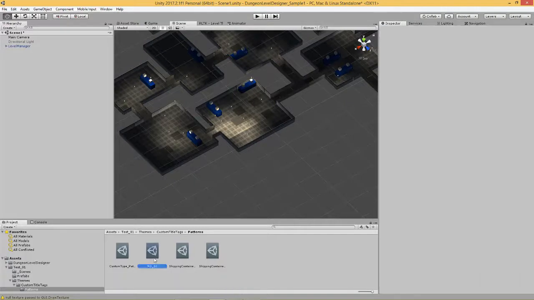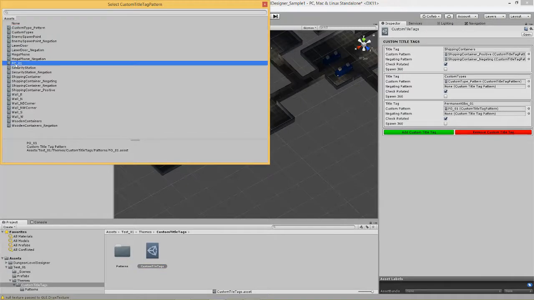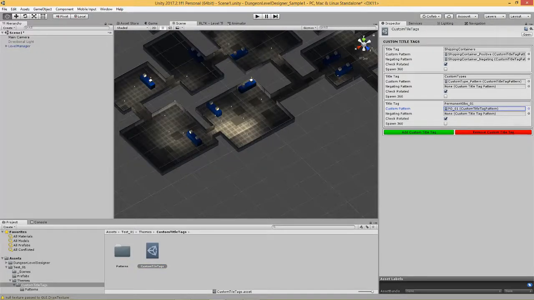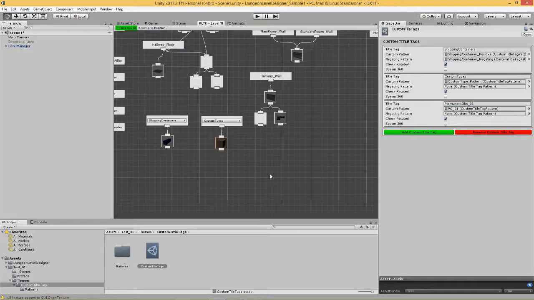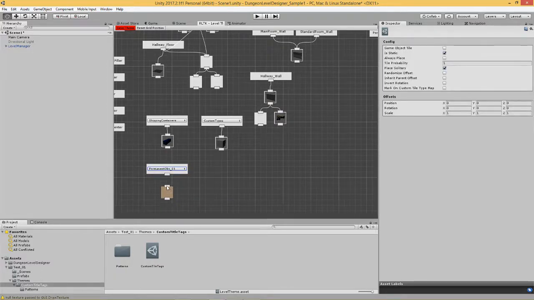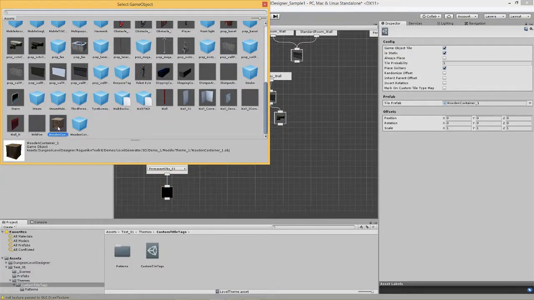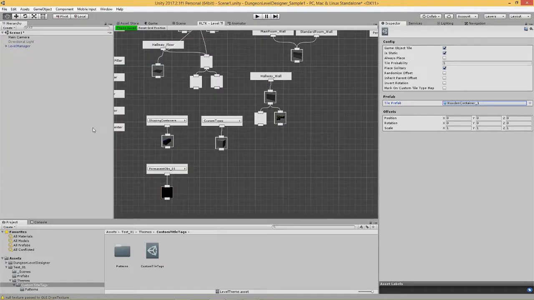So if we just left it like this and put it in to our pattern, now if we go in here and we go add custom tile tag, and we'll have the option, and I have a rather nice looking wooden crate here that should act as a decent permanent obstacle. And let's do that.